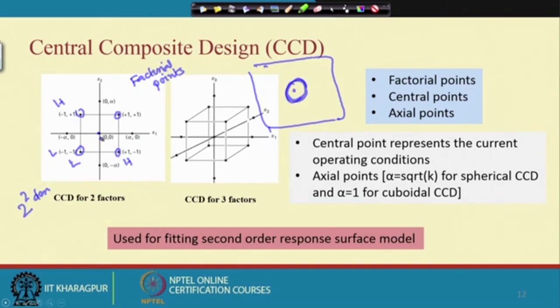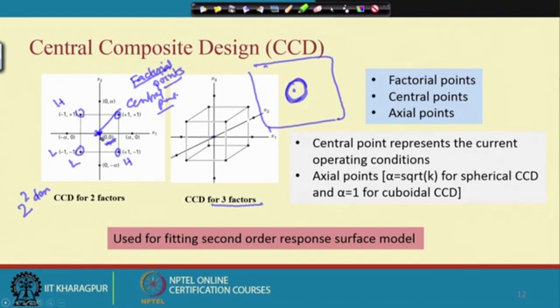So, in order to capture that, we must go for another setting, or treatment combination, which is known as the center, which here in this case we have treated as 0, 0. But why 0 or plus or minus 1, these things we will discuss later on. Okay. We basically use some coding scheme. Here you see the three dimensional case, three variable case, three factors case. So, this is the center point. So, in a designed experiment, you have factorial points, you have center points. The center point usually talks about the current operating zone, and the resulting performance if you have data on it.